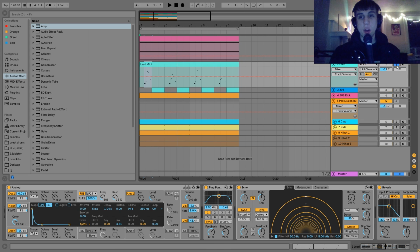It spaces it out more and makes it feel less like an 8-bar loop or a 1-bar loop or a 2-bar loop. So it's kind of cool.